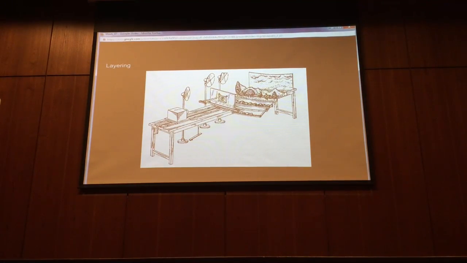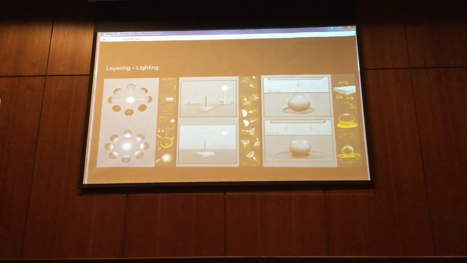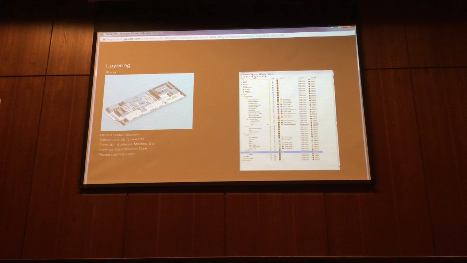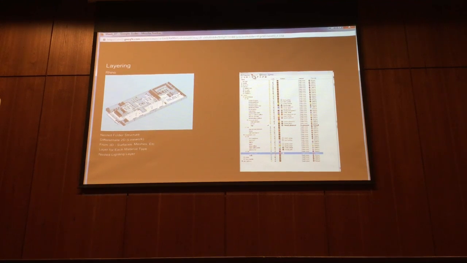You can also be thinking about this image here, right? So the layering structure. If something's in the foreground, the middle ground, or the background, you might want to break up your Rhino model that way, right? Because you're going to render different parts of that image at different times. So you want to really be planning ahead and giving yourself a lot of freedom to turn certain things off, turn certain things on, put multiple materials on different elements. So layering is really important in terms of how you plan to use the geometry, right?